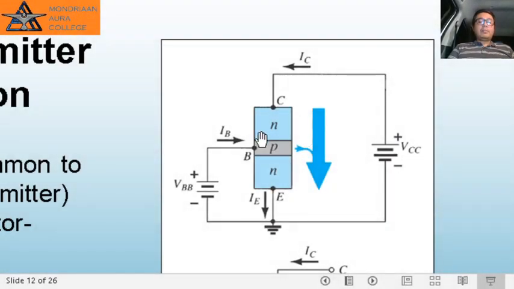But how about the base to collector junction? So, our base is P-type and then the collector is N-type. Kailangan daw yung N-type natin is positive with respect to the base. Alright? Tignan natin dito. This is your external power supply. Positive to N-type. And then tignan natin yung negative kung saan naka-orient. No? Negative to P-type. Therefore, the base-collector junction is reverse biased. Okay, so it is properly biased.